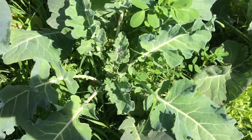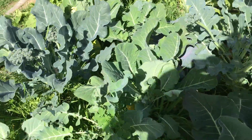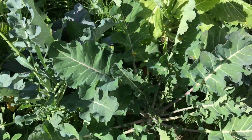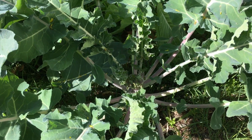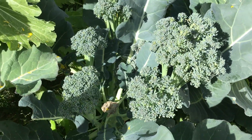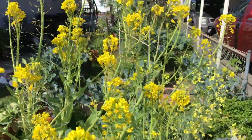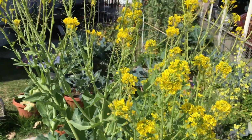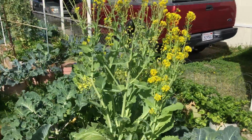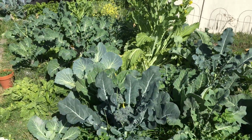Anyway, some of these broccoli, here's another, like a purple one. I'm just not really getting any broccoli yet. Another purple broccoli. There's nothing really developing. A lot over there of the regular type. I'll pick what I can, go with dinner. And as you can see, all these flowers bolting from the Napa cabbage. Like I said, it's good. It looks nice with the flowers, and the bees like it. Anyway, quite a jungle.